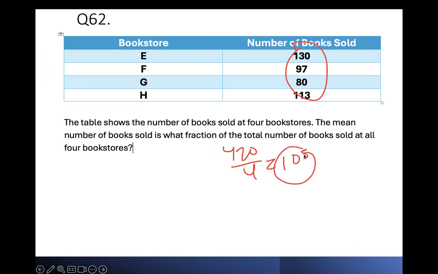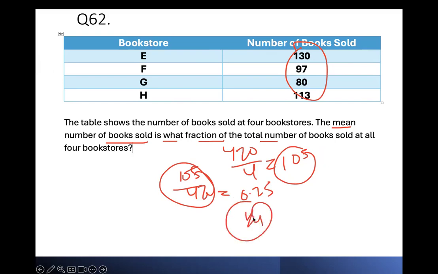That's the mean. But the question says the mean of the number of books sold is a fraction of the total. So the mean is a fraction. That means the mean divided by the total, what fraction of it? This will give you the same thing, 1/4 of the information. This will be what? 1 over 4. That's what it is asking you. It looks complex, but this is basically a mean translated in a different way.